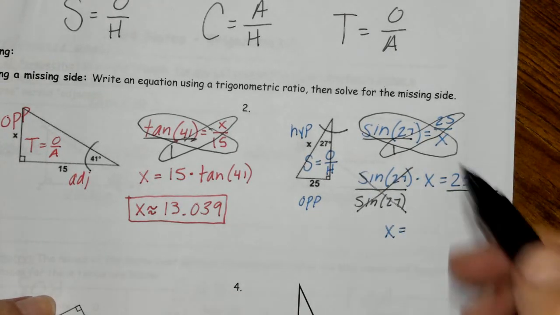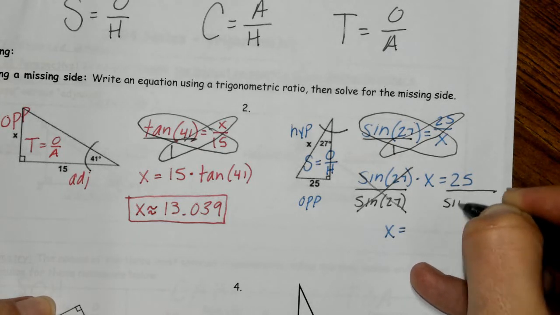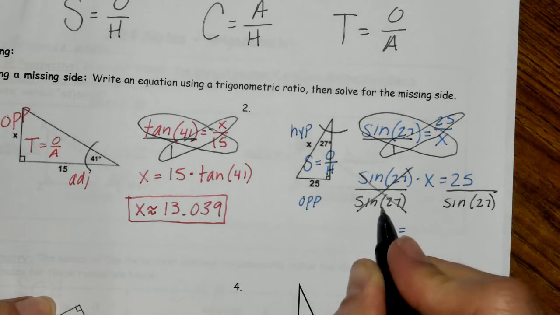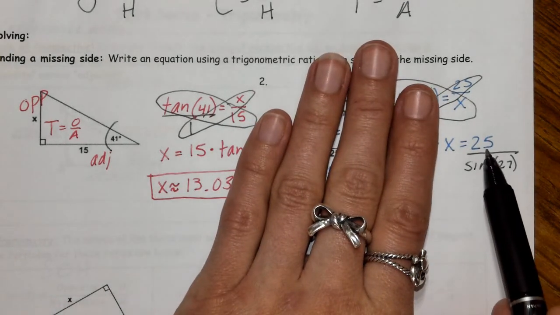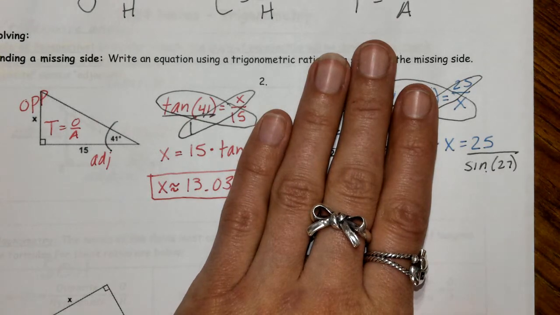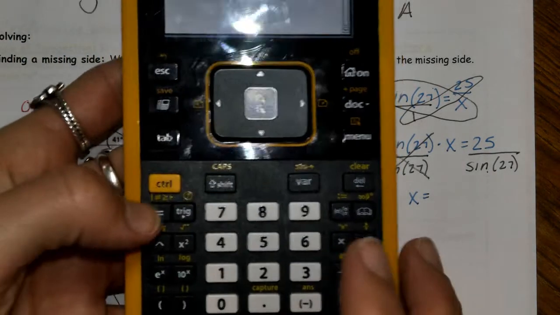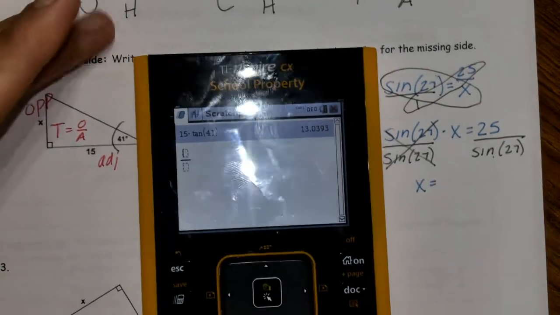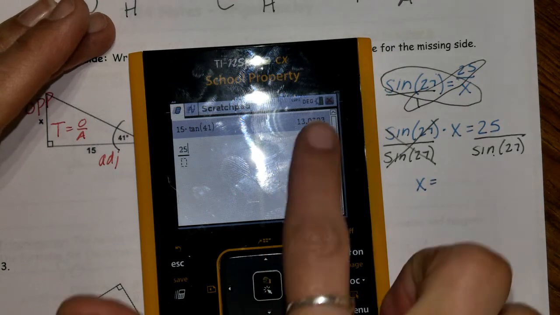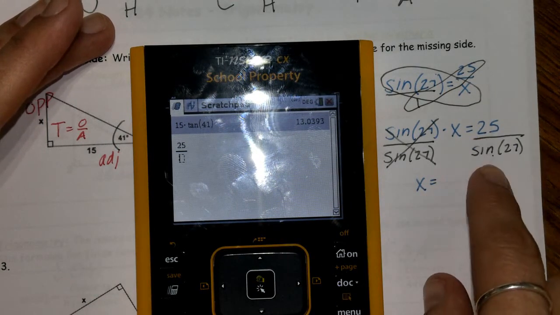And we're going to have x equals 25 over the sine of 27. What we do to one side, we have to do the other. So now all we're looking at putting in the calculator is this 25 over the sine of 27. So in here, I'm going to push Control Divide, okay, so I can get a fraction. And I'm going to put 25 on top. I'm checking. Oh, I am in degrees. Good. I'm going to scroll down to the bottom, and I'm going to put sine of 27.